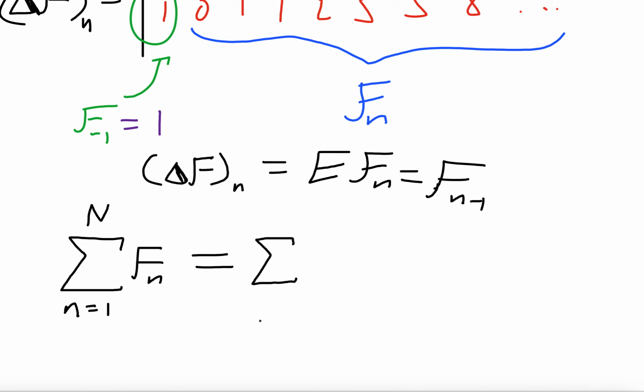All right, that's the same thing as saying n goes from 2 to big N plus 1 of f at n minus 1. And compare that to the original sigma. Plugging in the first value n equals 2, we get f1. And we indeed get f1 when we plug in n equals 1. Plug in the last value, n plus 1, we have f at big N, and so indeed we'd have f at big N. So we know that we've conserved the actual sum. It's the same thing. But in this case, we've just shown that delta f at n is equal to f at n minus 1.